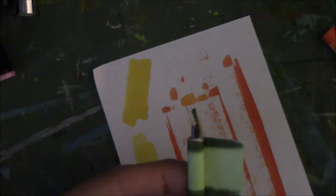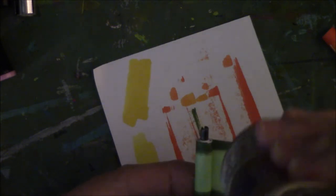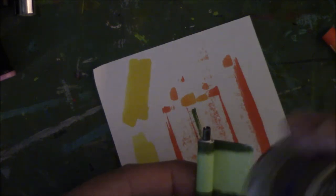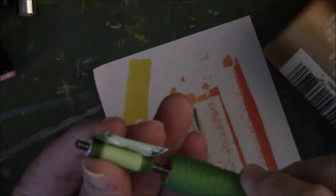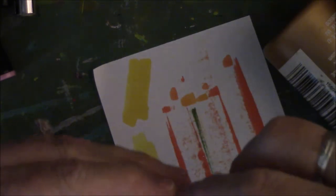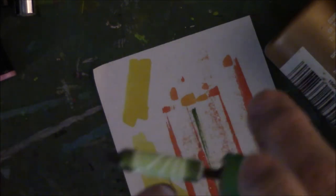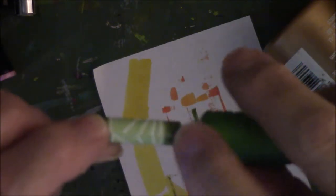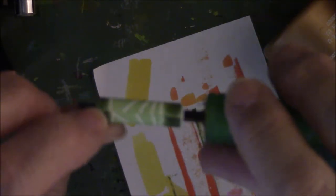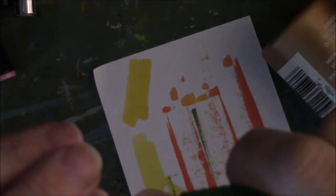A little bit of glue, which is not ready. I forgot to lay it down on the table again. Roll it up so you can match the rind together. And you might be able to match some of the white lines. This is the line down the middle. You might be able to kind of, sort of match your lines. Mine don't match exactly, but it's okay. I'm not worried about it. And there you have your lime.